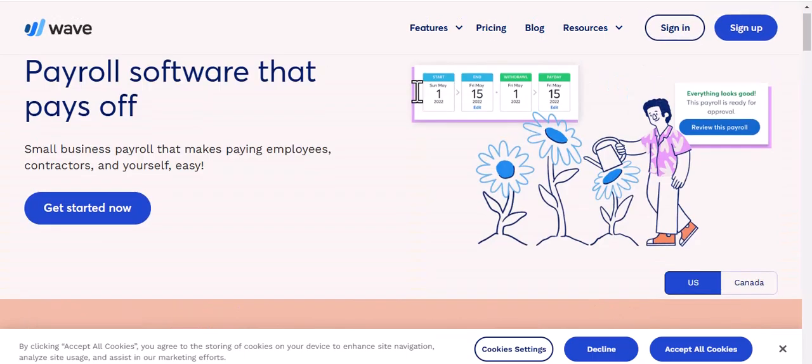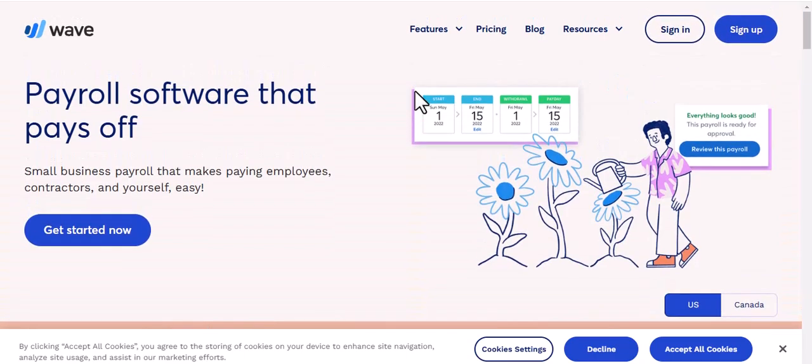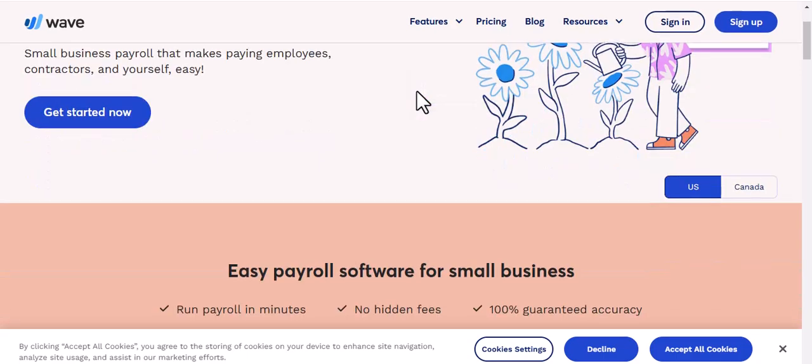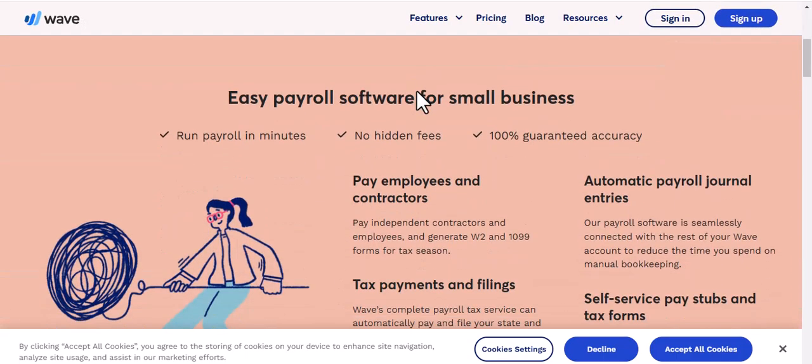Have you ever looked at your employee benefits and thought, there has to be a simpler way to manage all of this? You're not alone. The world of payroll can feel like a tangled mess of spreadsheets, tax forms, and complicated regulations. And when you add in benefits, health insurance, retirement plans, paid time off, it can become overwhelming. You're trying to run a business, not become a full-time HR and accounting department. You want to provide for your team, but you also need to make sure you're staying compliant and keeping your books in order. It's a delicate balance.